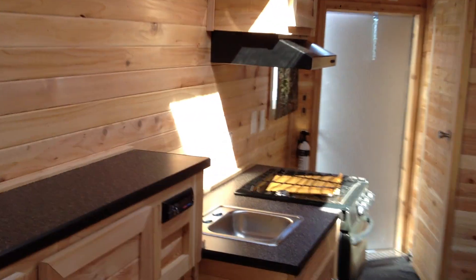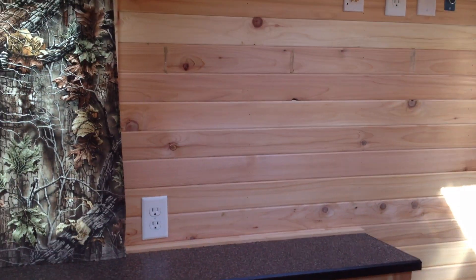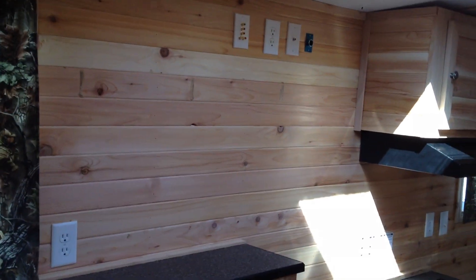I flipped around the sink and the stove and I opened up this wall right here, so you've got a lot of space. We got a lot of people asking for a larger space for hanging a TV on the wall — everybody's going flat panel — and we took it up a notch.